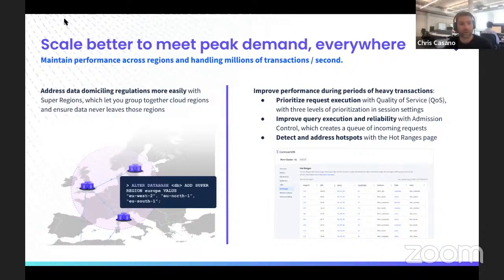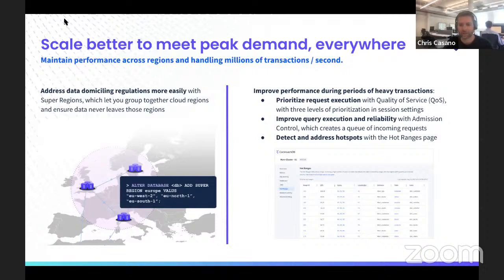But there are definitely times where you want to keep things within a specific region, right? So maybe you have 7 regions across the world. But if you do have a regional failure, you want to keep that data within the immediate region. So we added these new things called super regions that can give you a higher order of where you want to keep data localized, it could be for compliance purposes, but also for keeping data as close as possible to your users or services.